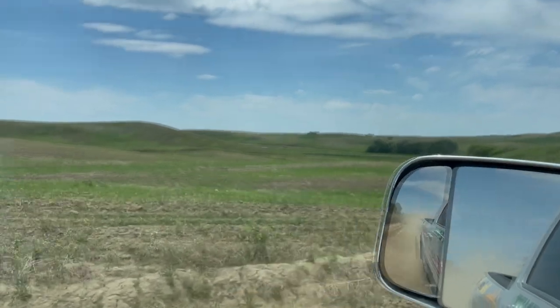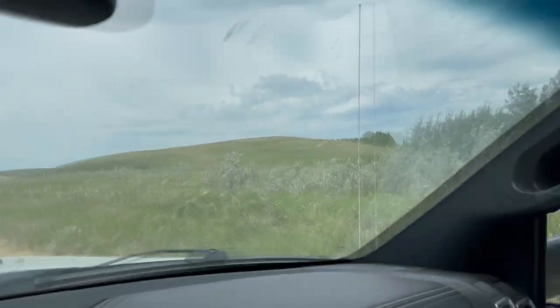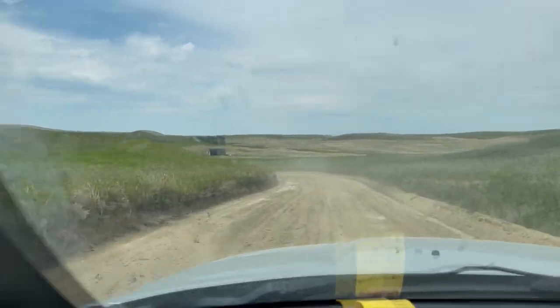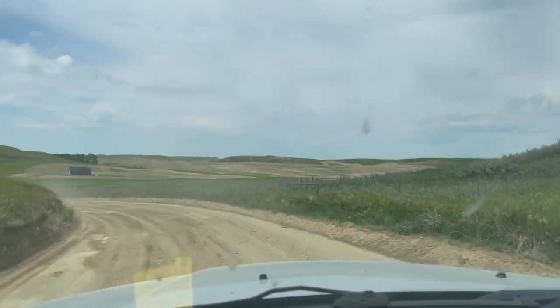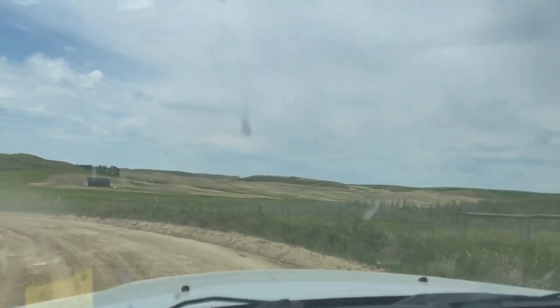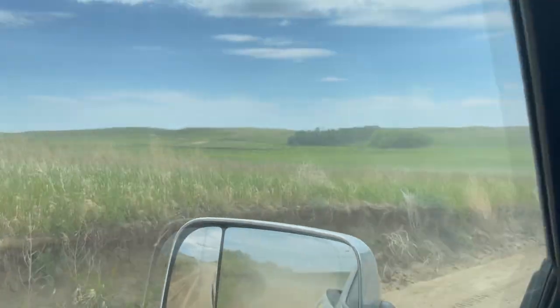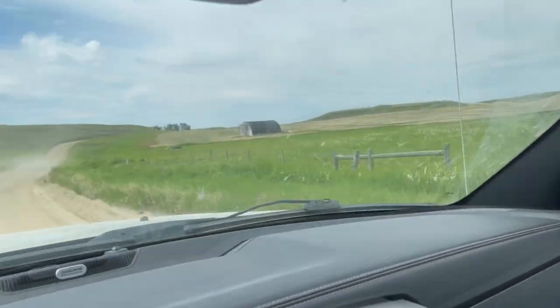This might not be exactly what you were expecting seeing fields here in Saskatchewan — we are actually in the hills. This is an area known to have lots of big hills. We are going to be seeing what this Fendt is like in some pasture and in the hills, pulling those harrows.